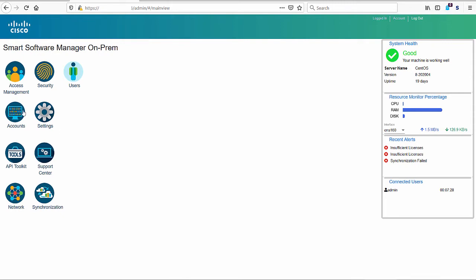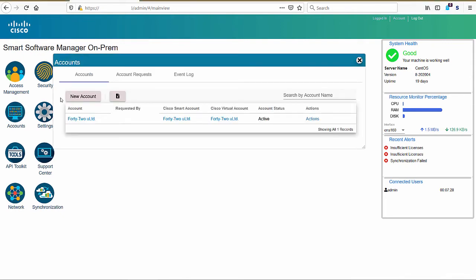Now let's go to the Smart Software Manager on the on-prem server. This is the satellite in the customer network. This is a box which for this demo we will assume that it does not have any IP connectivity to the internet. The first thing I will do here for my demo is that I will create an account, a new virtual account. This virtual account right now is local on the smart licensing satellite only.